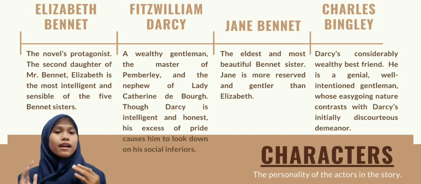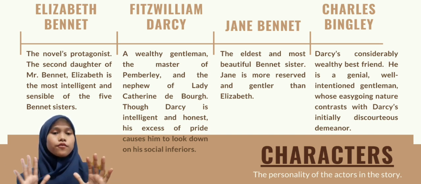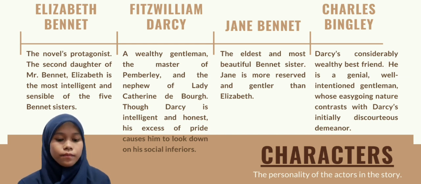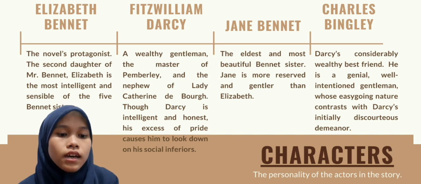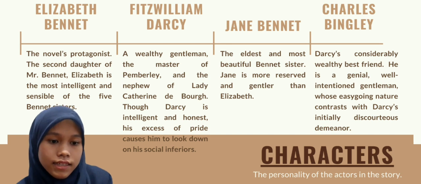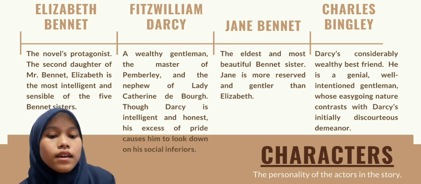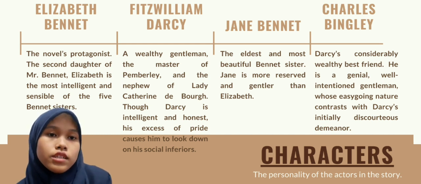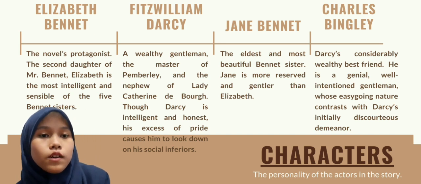Okay, the last element is character. In this novel, there are 15 characters, such as Elizabeth Bennet, Fitzwilliam Darcy, Jane Bennet, Charles Bingley, and then Miss Bingley, Lady Catherine de Bourgh, and then Mr. and Mrs. Gardiner, and then Charlotte Lucas, and then Georgiana Darcy, and then Mary Bennet, and then Catherine Bennet, and then Mr. and Mrs. Bennet, and then George Wickham, and then Lydia Bennet, and the last Mr. Collins.